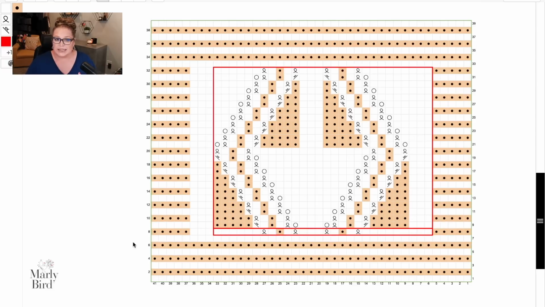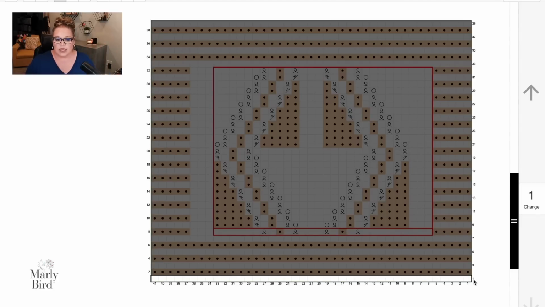That also means that all of these symbols have two meanings. So, for example, as we take a look down here at row 1, row 1 is highlighted, you can see it's just a bunch of blank squares. Now, the first thing is each of those squares represents a stitch. And we know based on our chart legend that all of those blank squares, when they're on the right side, are knits. When they're on the wrong side, they are purls.